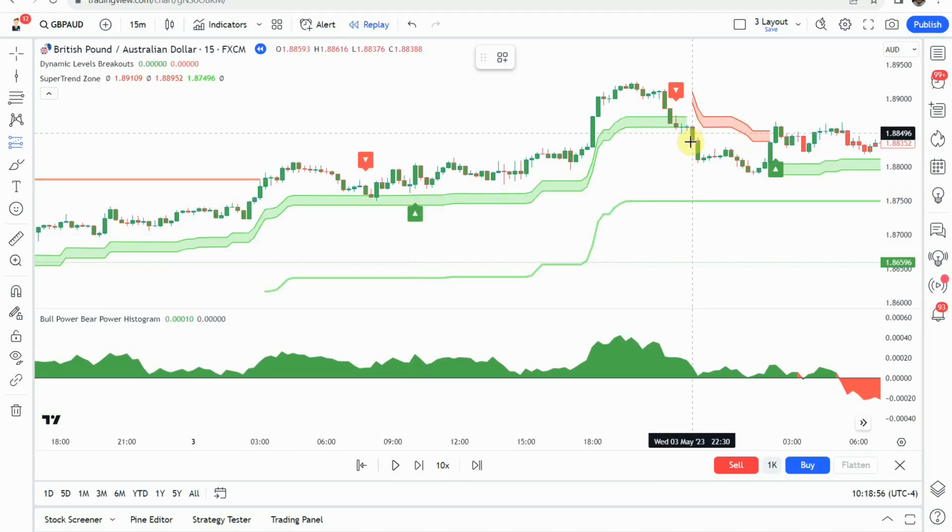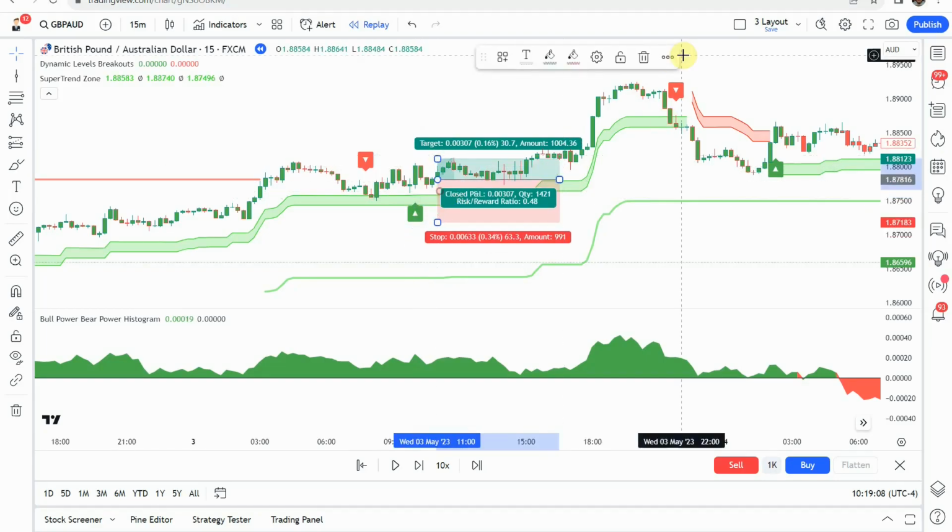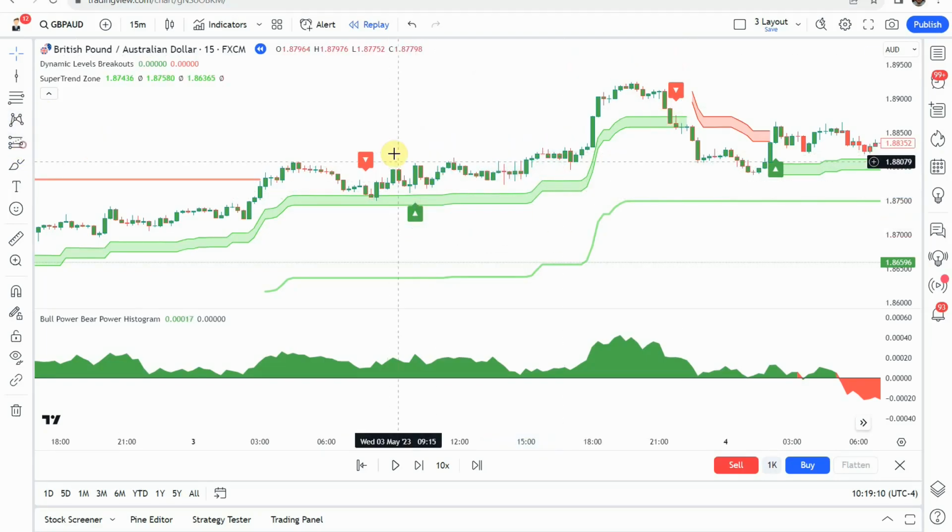If you get a tag right as this transition is taking place from one color to another, you'll go one bar ahead. If it is like this right here, then you would enter on that bar there. Let's see, let me get that again. So you enter on the close of that bar right there.